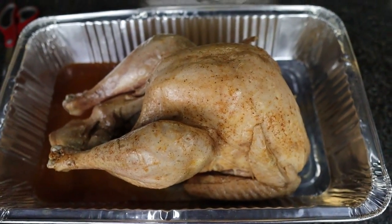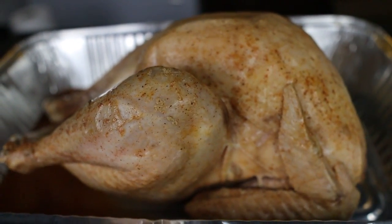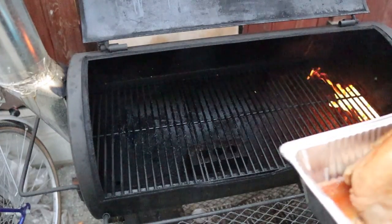Look at that bird. I could serve it up right now how it is, but I really want to get some smoke flavor and color on it first. So on it goes onto my offset smoker for a while at 300 degrees Fahrenheit.